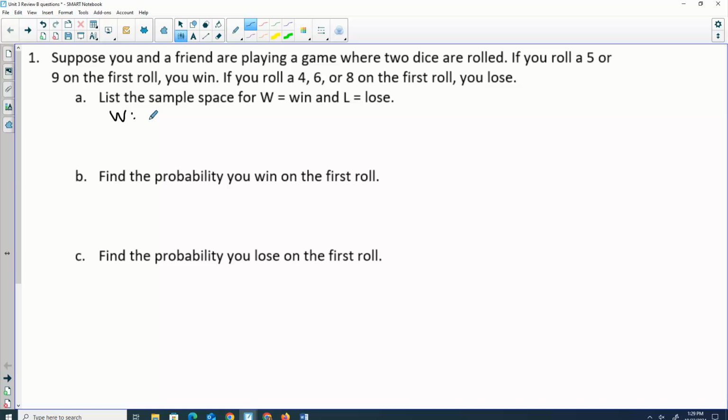So, different ways you win. I'm going to write them as ordered pairs, though you don't necessarily have to. If I want a 5, how could I get a 5? 2, 3. We could roll a 2 and a 3. Can we also flip the order? If I'm rolling my green die and a white one, is it different to have the 2 on the green and the 3 on the white versus 2 on the white and the 3 on the green? Yeah, so we can flip the order.